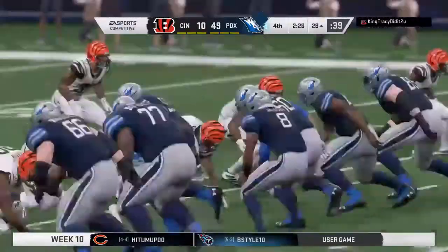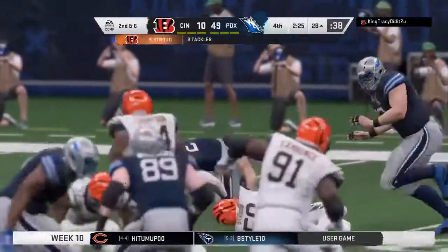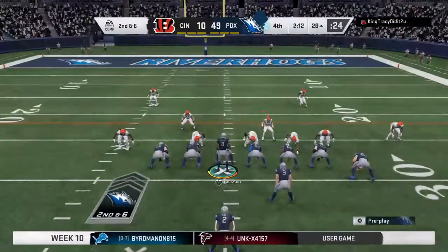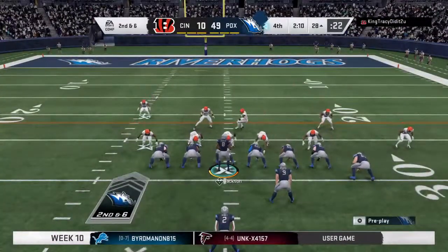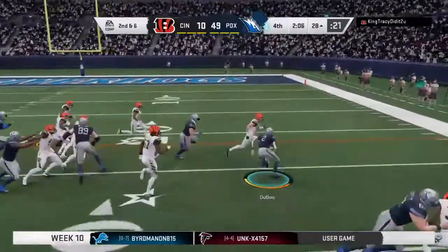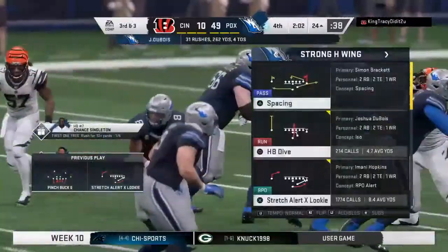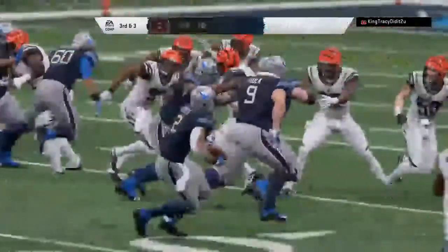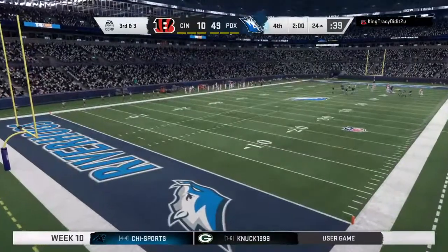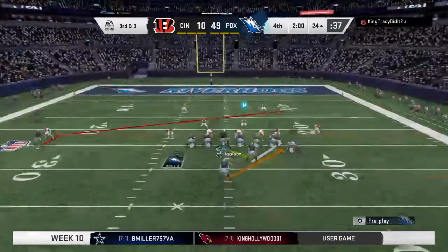Now a handoff looking right. It's a pickup of 4, and it'll bring up 2nd down. When we see those runs to the perimeter, when we see those runs to the edge, we think about big plays, don't we? In this case, it was a modest gain, but it does open up possibilities here on 2nd down. Now they try the right side here. And not much of a hole there as he gets it down to about the 24-yard line. It's a pickup of 3, and we have now arrived at the 2-minute warning. Just 2 minutes remaining here in the 4th quarter of what has been a one-sided affair.